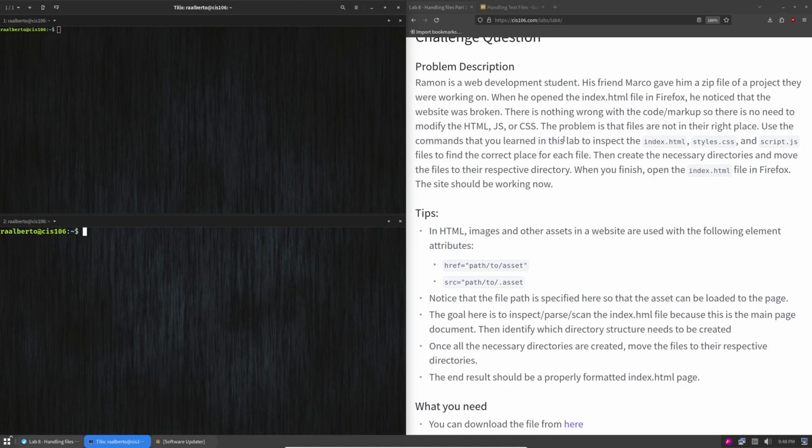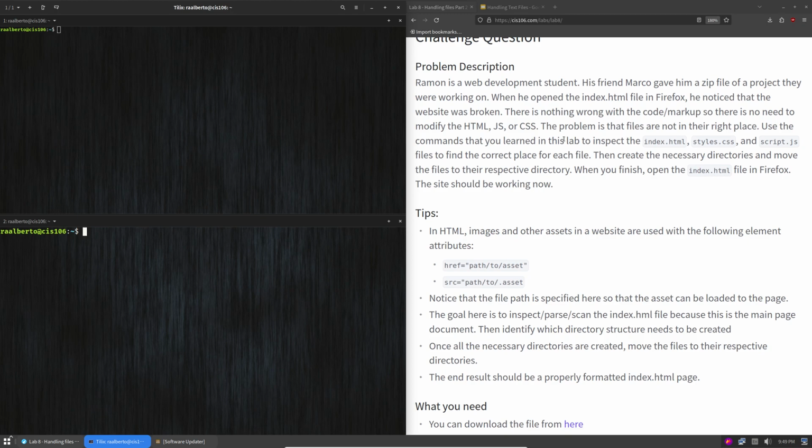So your HTML file is trying to find an image, you cannot find it because the path in the document doesn't exist in the folder, right? That's essentially the problem we're trying to solve. There is no need to modify the HTML, the styles, or the script. There's no need to do any of that, right? All you need to do is know how to use grep and know how to make folders and know how to move files. That's the only thing you need to do, right? There is no need to know HTML, CSS, or JavaScript here.